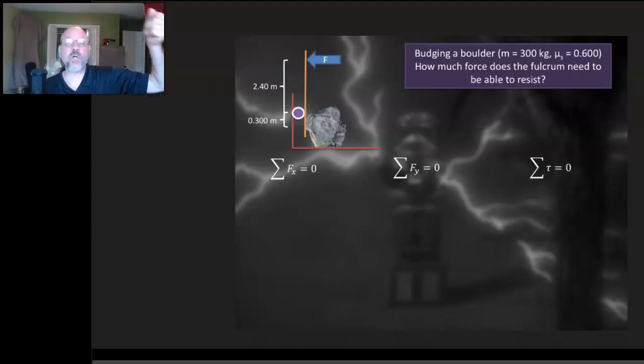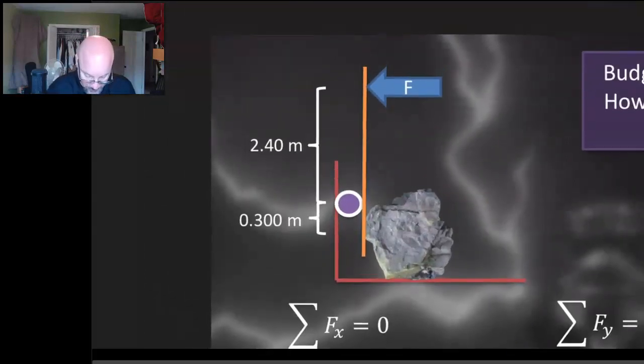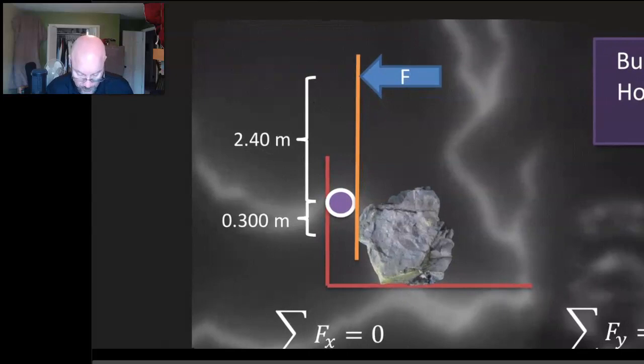You'd need a good strong lever arm, but you would also need a really strong fulcrum. And this problem is really about the fulcrum, okay? So let's start with what's happening to the bar. All right, the lever bar is pushing on the rock, but the rock is pushing back on it. So it's going to feel some force back this way from the rock, and maybe we'll call that F sub R, just like that.